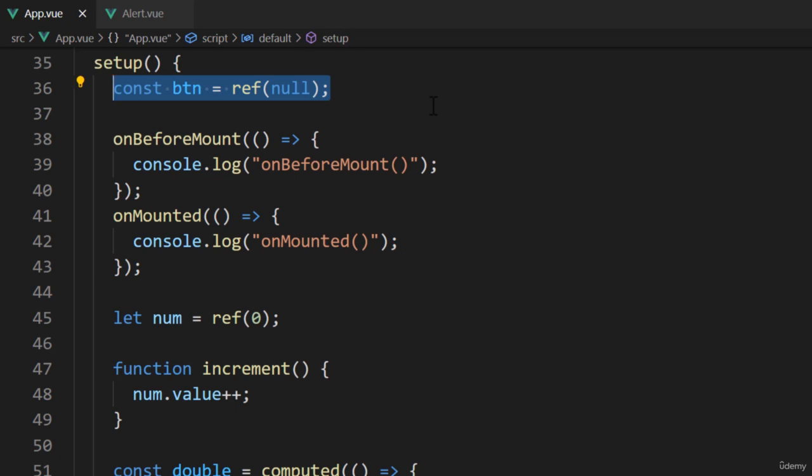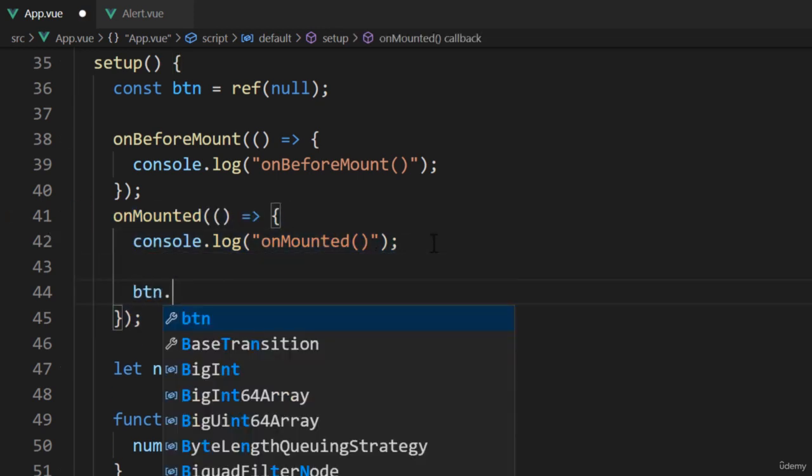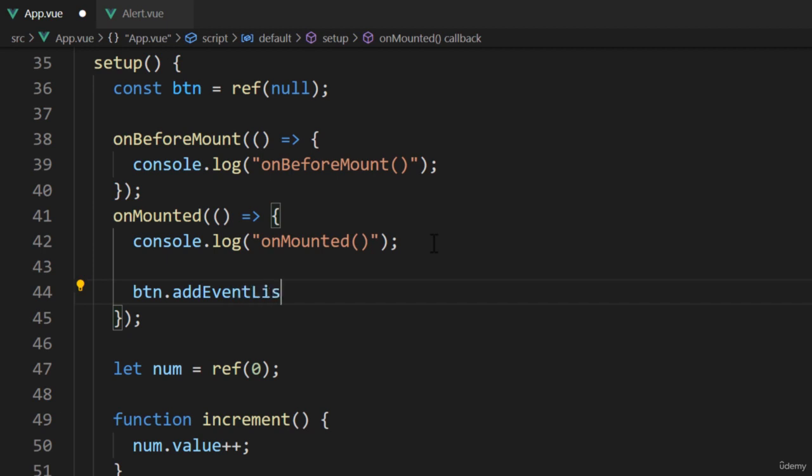We can proceed to add an event listener. In our setup function, it's important we add the event listener after the component has been mounted. If we were to attempt to add the event listener earlier, we'll receive an error because the button variable will be null. Luckily, we talked about lifecycle functions already. We already have the onMounted lifecycle function in our function. We can update the callback function by calling the addEventListener function on the button.value property.